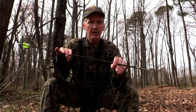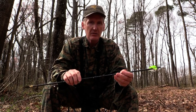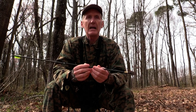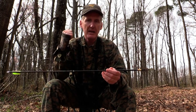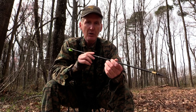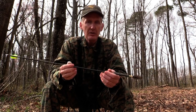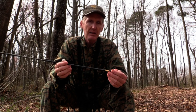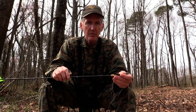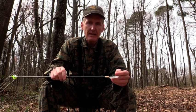But if you have a low FOC, meaning your arrow is fairly well balanced, it's going to wobble a lot longer, and that means a lot of energy loss. A high FOC means your arrow will fly like a rock with a string tied behind it. When you launch that arrow, if you have a high FOC, even though your arm will move slightly, it will correct itself so quickly that you lose very little energy. And that's a key component to obtaining a complete pass-through. A couple of other things are really important too, but you can catch those on my last episode.